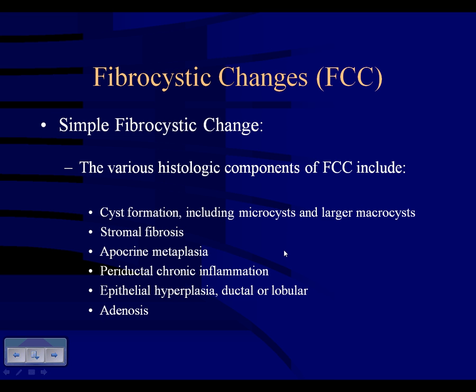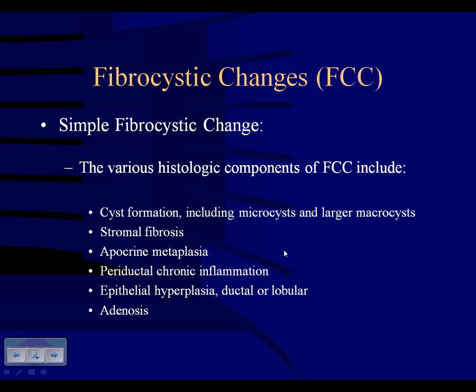But first of all, let's talk about what's most common. That's the simple fibrocystic change, and it shows on histology cyst formation, both small and large, fibrosis of the surrounding stroma, and epithelium in the ducts that shows apocrine metaplasia. So you'll see these cysts and ducts lined by these eosinophilic granular cells. Okay, you'll see in a moment. You often get some chronic inflammation outside the ducts. And then the ductular units can also show varying degrees of hyperplasia, as well as the lobules, but it's usually to a mild degree in this setting.